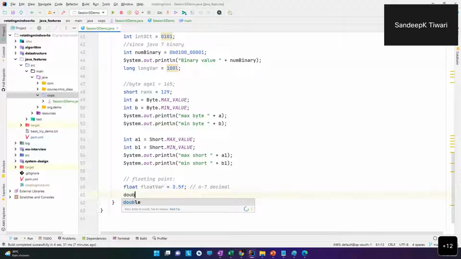Same thing for double, where precision would be 15 to 16 decimal digits.